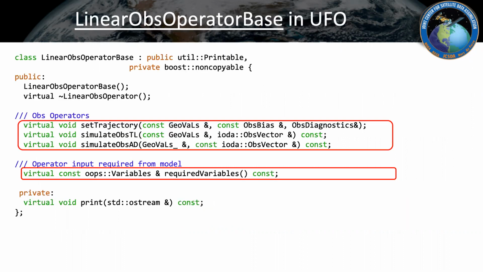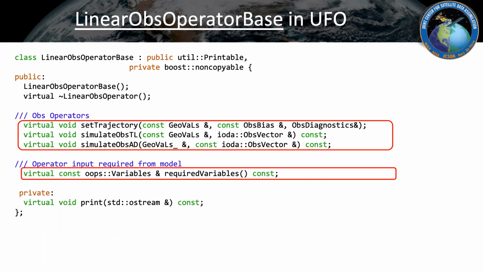So here's what the interface looks like in C++. I won't show this for too long, and you can reference it at your convenience, but there are two takeaways. The first is that compared to a regular obs operator, we've got some extra functions, highlighted in red here.